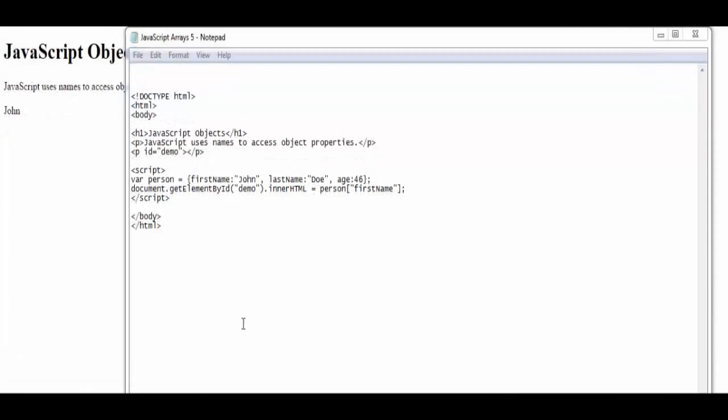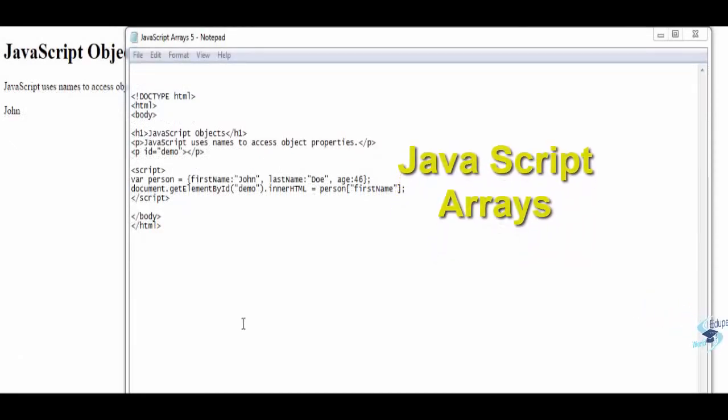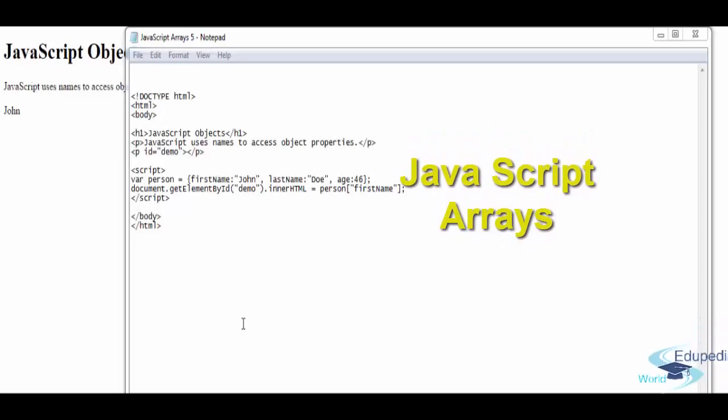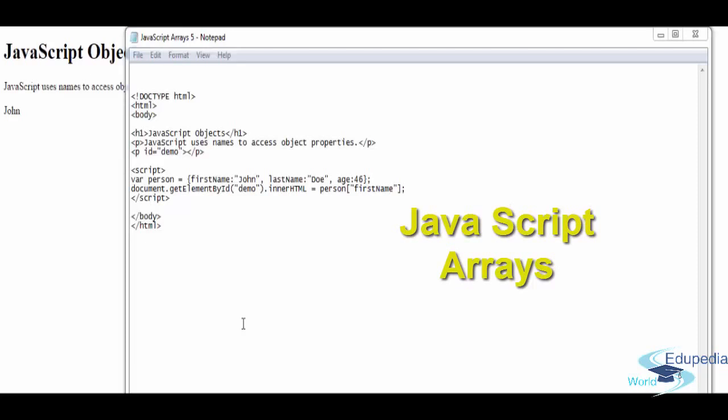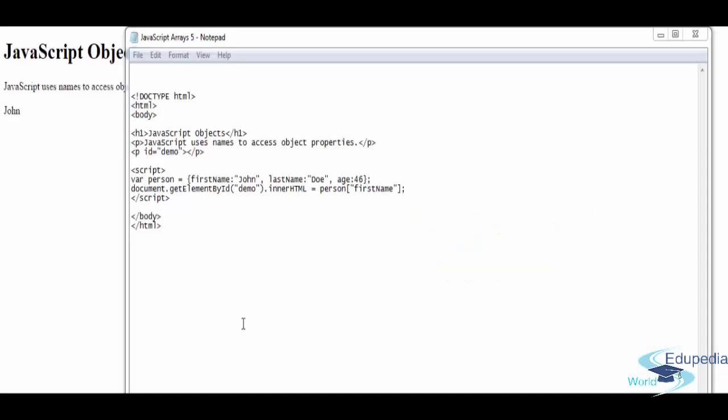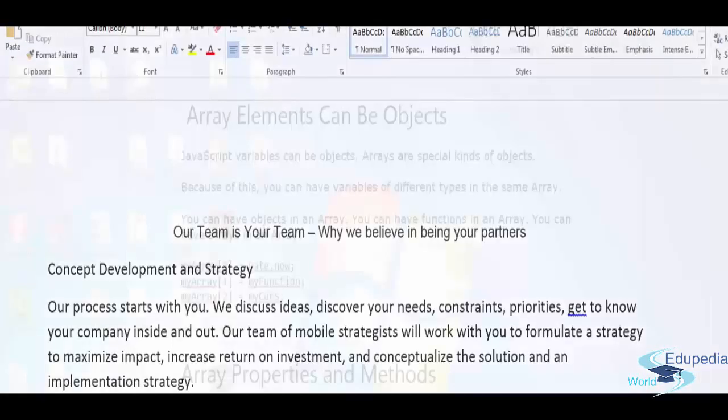Alright friends, welcome back. We are in the second video of JavaScript arrays, and let me tell you, this is my favorite part of JavaScript because we are now dealing with a lot of things simultaneously. And JavaScript arrays, please do not undermine the power of JavaScript arrays. This is like populating databases using a programming language. So I have notes here for you that I want to share.